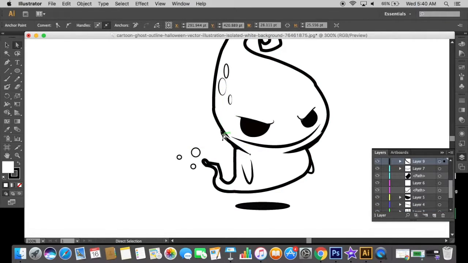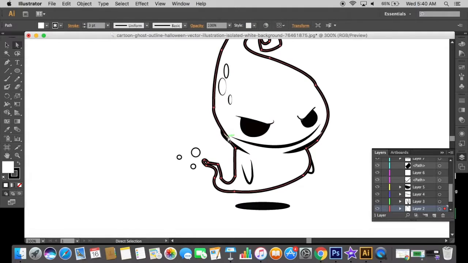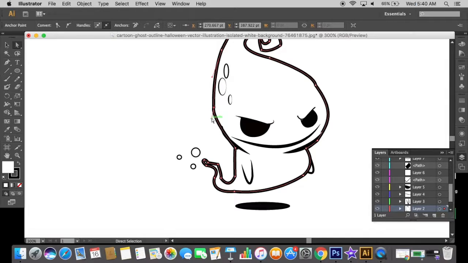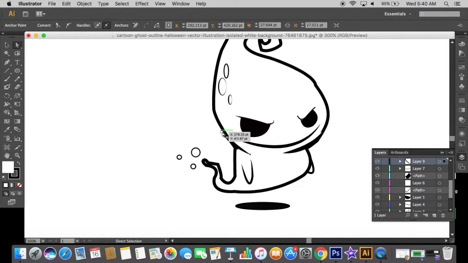As you can see here, I was struggling a bit trying to make his head look a bit better, but it took me a while, but I got it somewhat there. I didn't do it exactly how I wanted to, but I did it very quickly because I wanted to show you guys how simple it is to use Illustrator if you know how to use the basic tools. Otherwise, it's difficult.